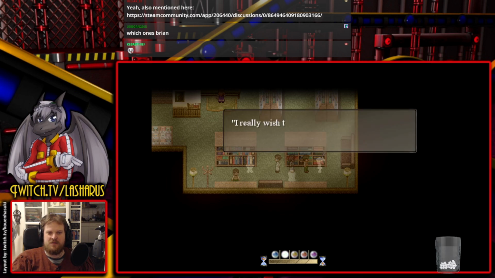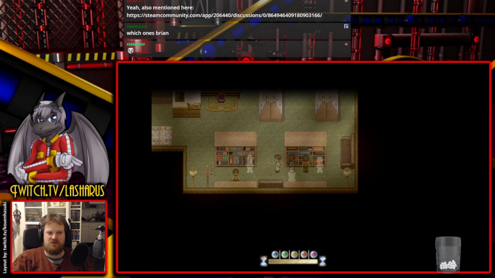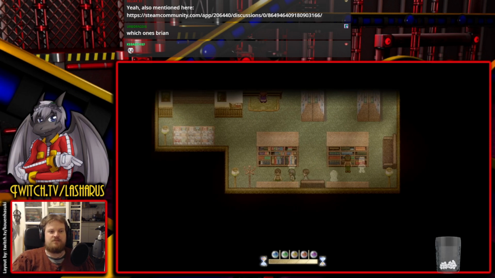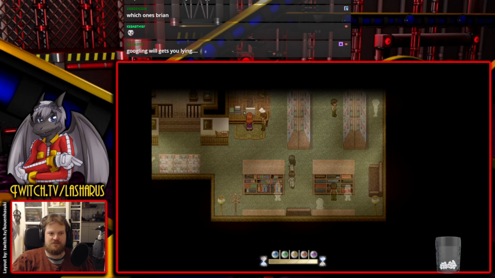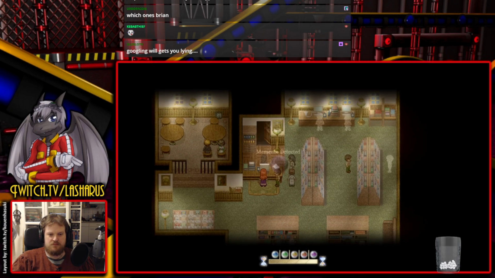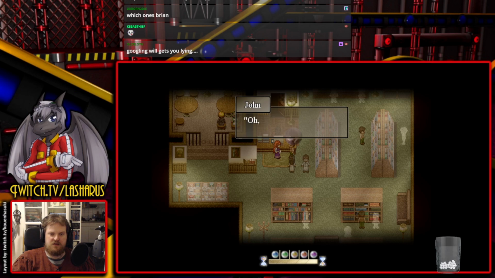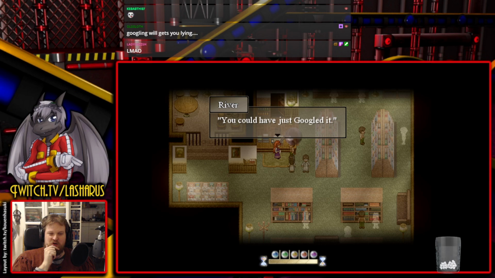Oh yeah, a cobra! I really wish they kept the old covers instead of these plain sheets. Those were cool. Perhaps I should reread them after all. I can barely recall a thing from the series. Teleport! Tobias Hawk, Rachel Grizzly, Jake Tiger, Marco Gorilla, David Cobra, Cassie Wolf. Why? Oh, just wondering. You could have just Googled it. I feel called out. I feel remarkably called out.